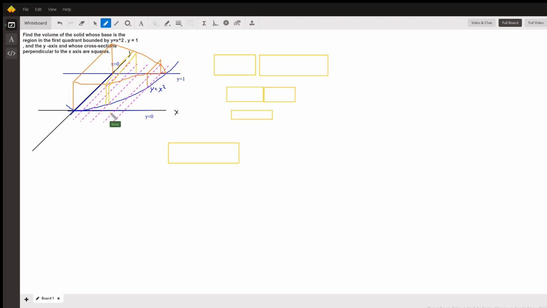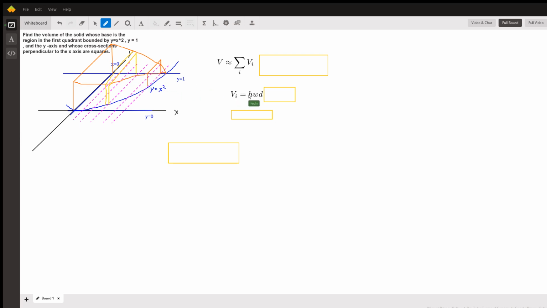Okay, so the idea here is this is just one of many layers up next to each other, and if we add them all up, we will get approximately the volume. When you take the limit, you'll get an integral, you'll get the actual volume. But the first step is just to find the volume of one of these squares. Remember, they're squares, not rectangles. So it's a rectangular prism or box. Technically, it's just very thin.